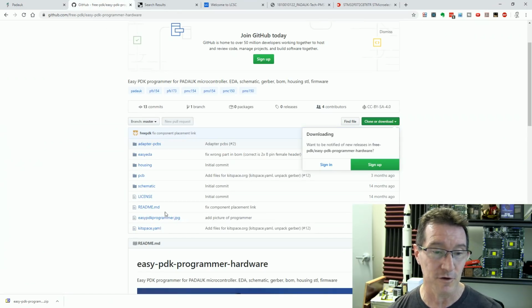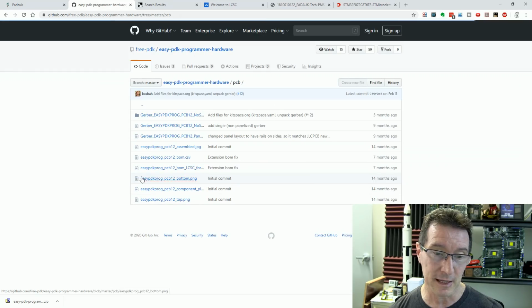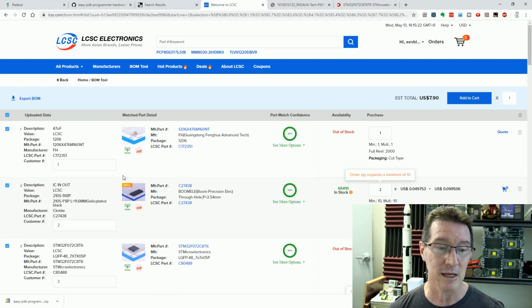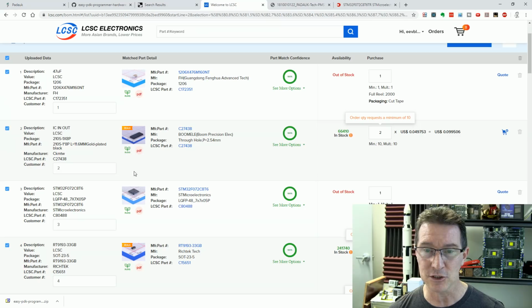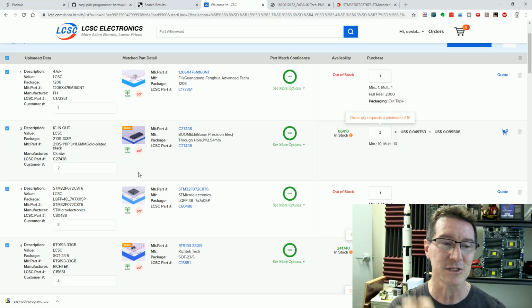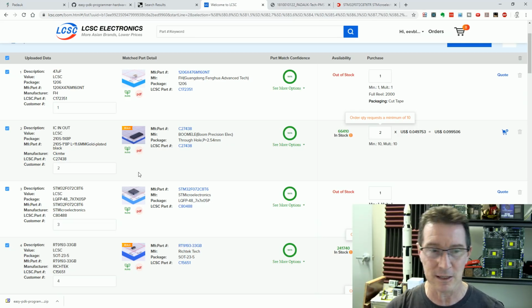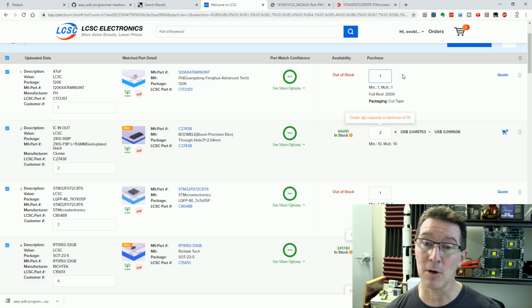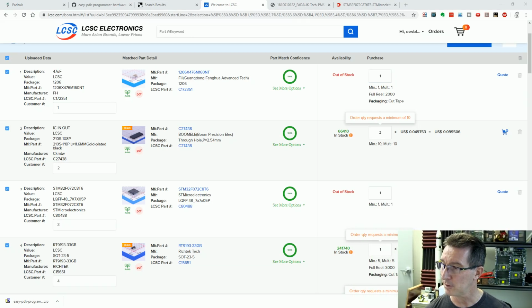But of course we could have just downloaded the specific BOM, the BOM in LCSC format specifically. But you see, it wasn't that hard to actually do this. I think when I did it, there was some issue which made me have to get them to do the LCSC version. It wasn't this easy, if I remember right. Anyway, here's all the parts, and it's got the quantity over here, the purchase quantities. Maybe I'll make myself a bit smaller.